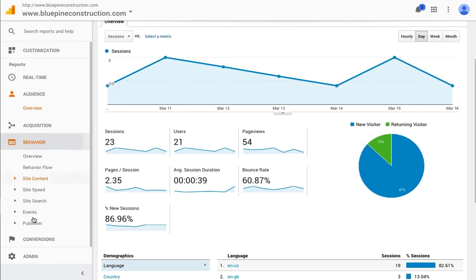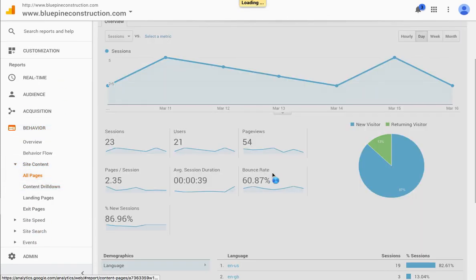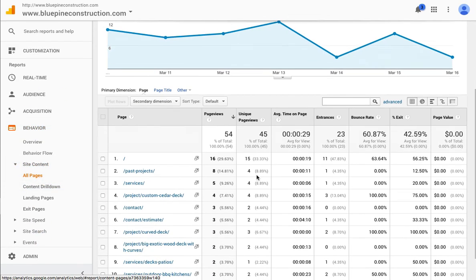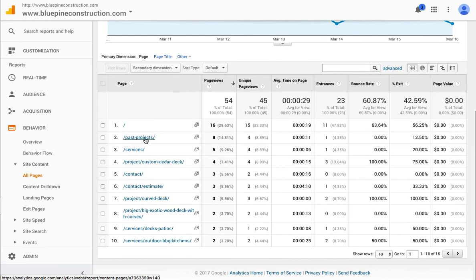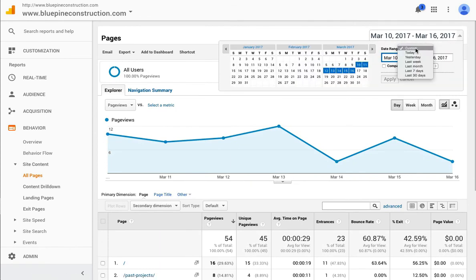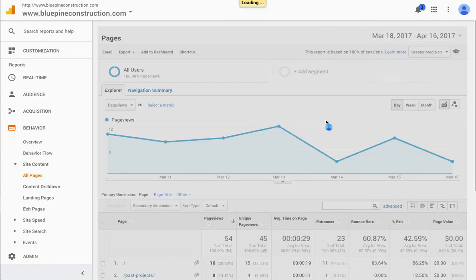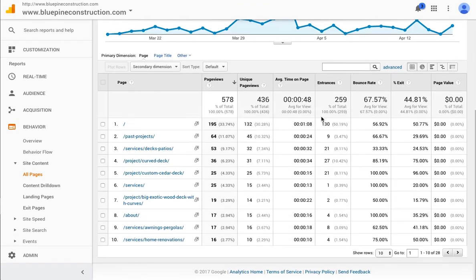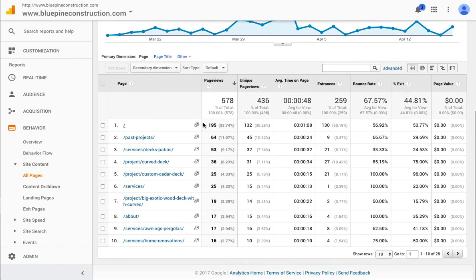So, if we're looking at the behavior, we'll go to site content. We'll go in here, past projects. By far, not by far, but if they're limited traffic, it's kind of hard to see. Oh, that's the reason why, because we only have 30 days. That's right. So let's go here. Let's do a whole month. Here we go. We got a little bit higher data. So the homepage, of course, the most popular. Past projects, and then individual services, individual projects. So people are looking at their portfolio.